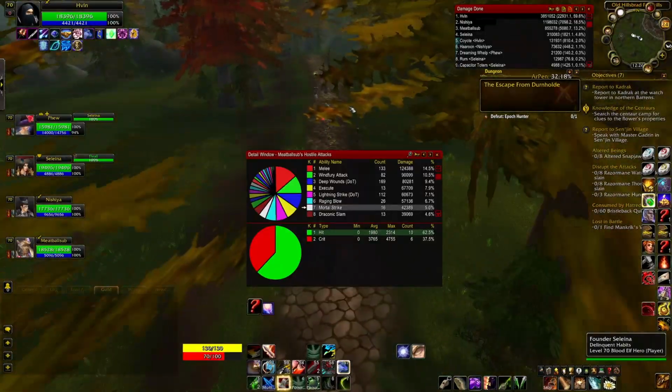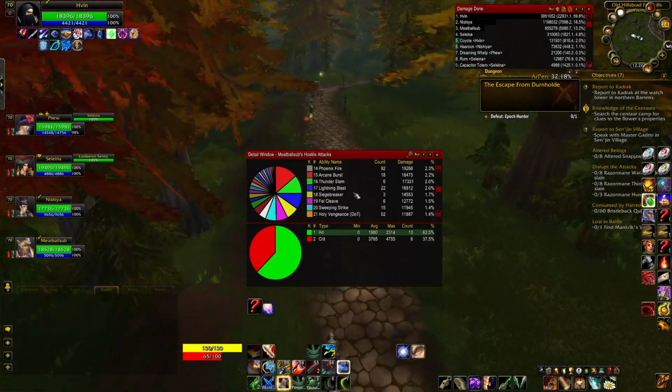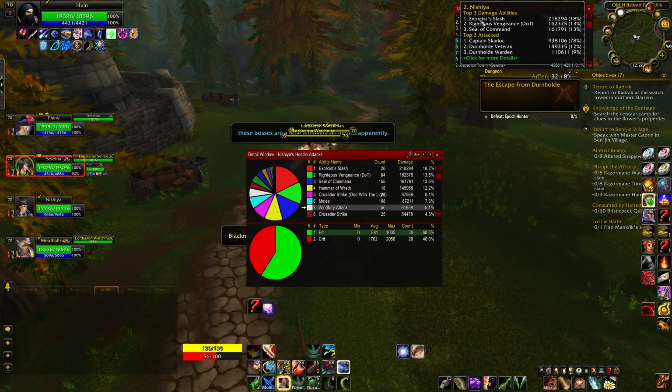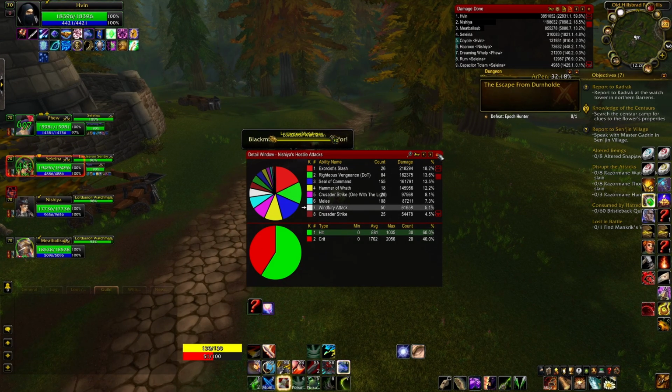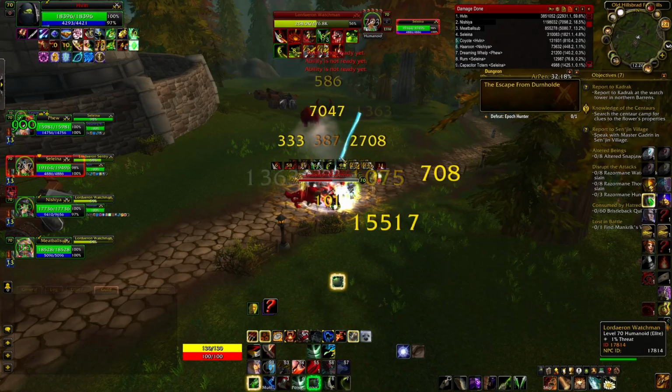I'm curious as to what these other people are playing. I guess this is a Thunder Slam thing. Yeah, there's Thunder Slam. And then this is an Exorcist / One with the Light build. Wow. Those builds are really strong.